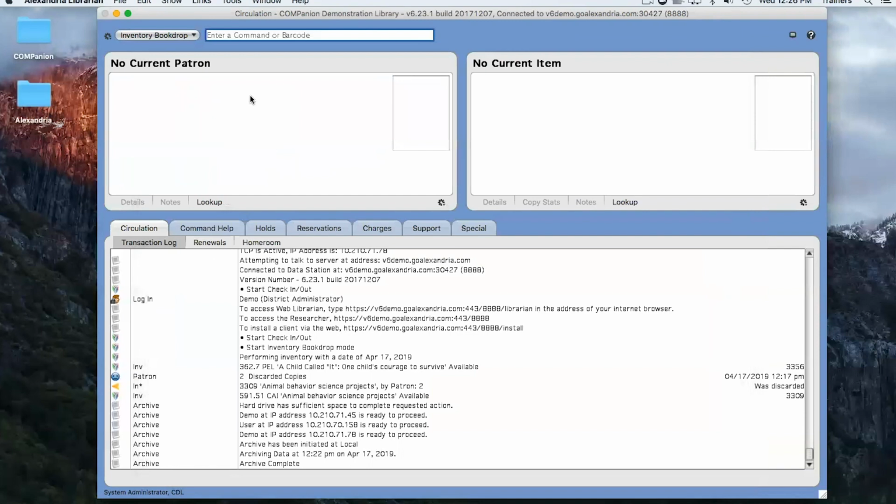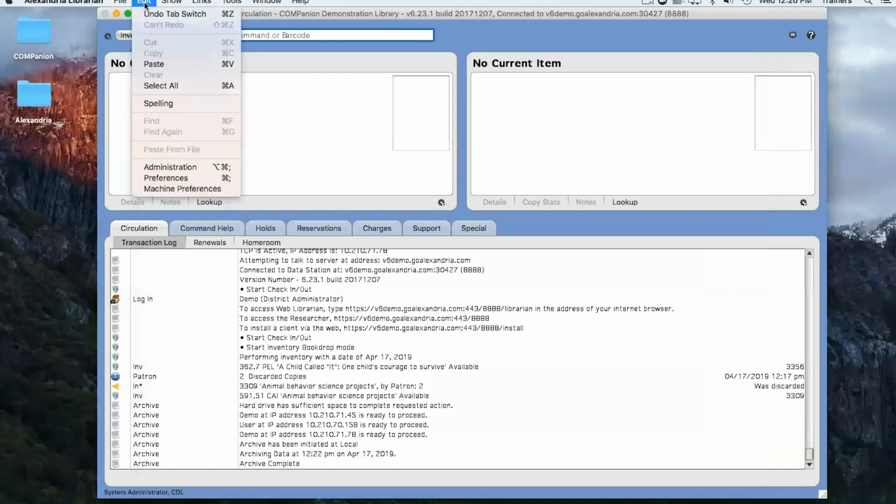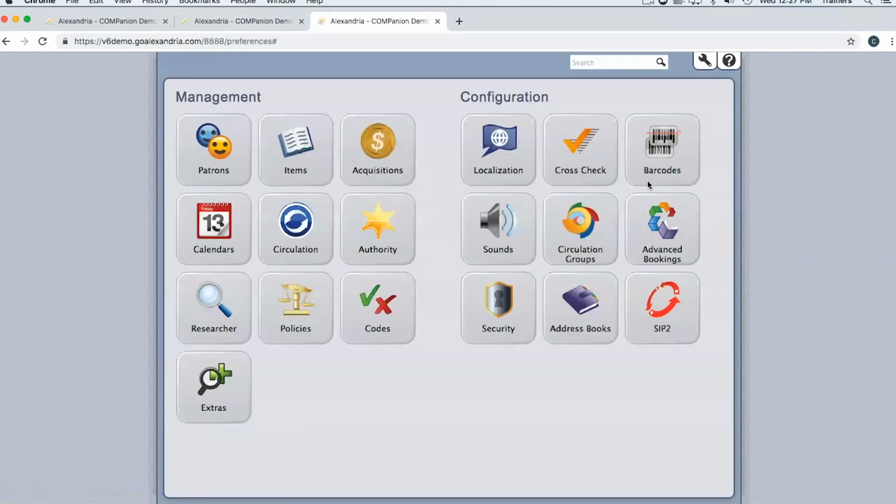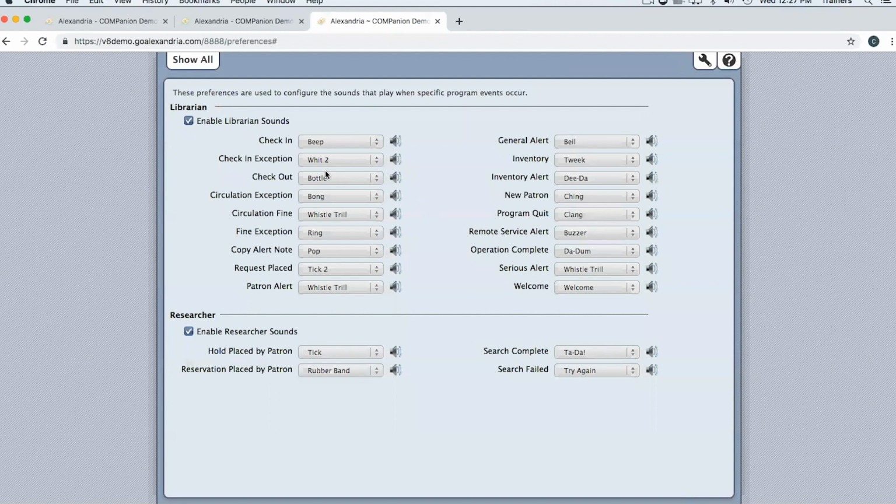Wonderful question. So Karen, all of your preferences are found by coming into your circulation program or any window of Alexandria, going into edit and then preferences. In your preferences section, this will open up in the web. You're going to go under the local or the sounds area, pardon me, I was thinking of terminology changes. And then here in sounds is where you can address all of those tones, okay? These tones are universal across both the inventory manager and the circulation window.